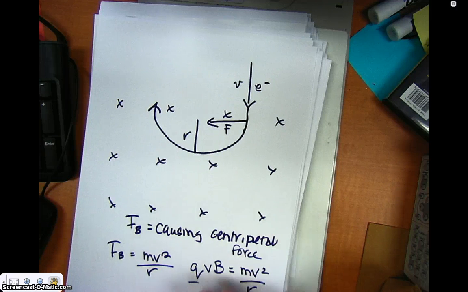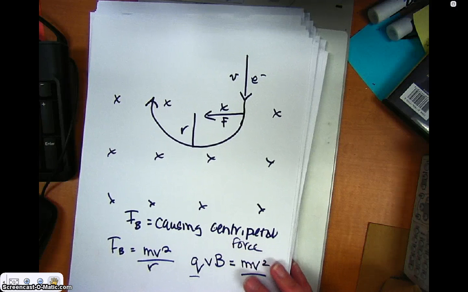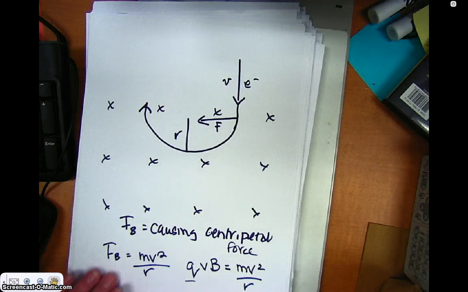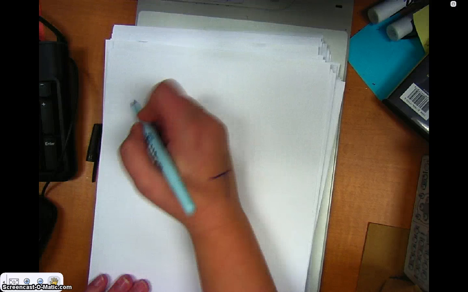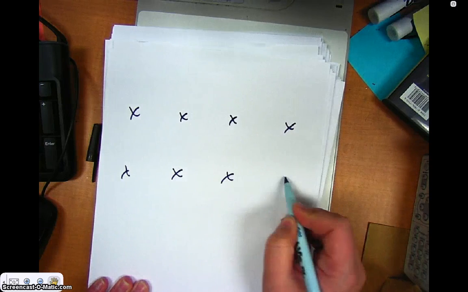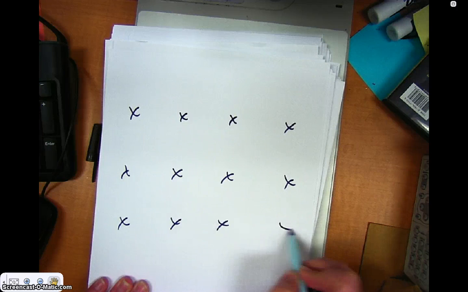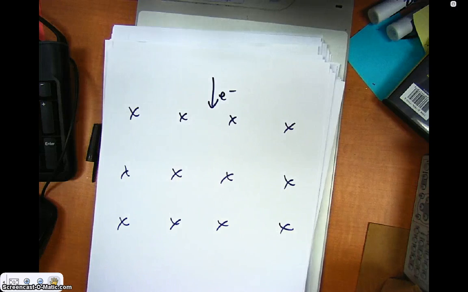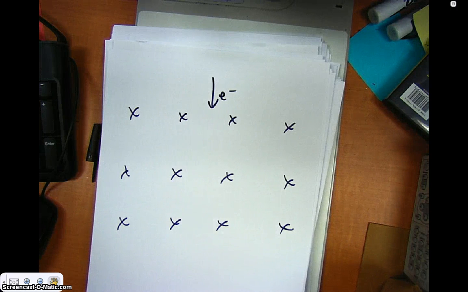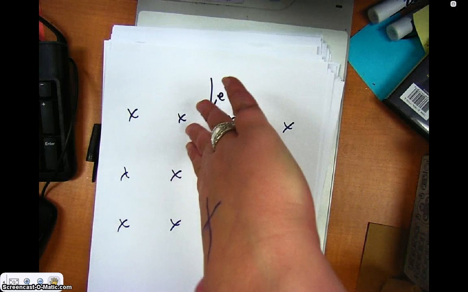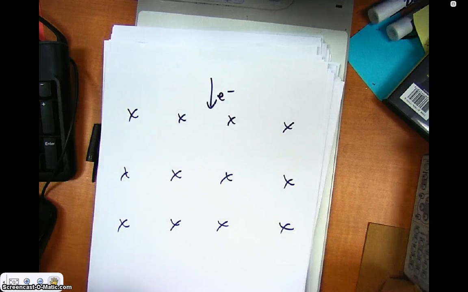Now, I'm going to use this idea in conjunction with something else. So we're going to use the magnetic force in conjunction with the electric force. Let me redraw my picture here. Let's say I have this uniform magnetic field again, and a charged particle in general wants to fly into this uniform magnetic field. Well, as we did in the last video, we know that it would arc in this direction because of our right-hand rule and the force being exerted on it in this direction.